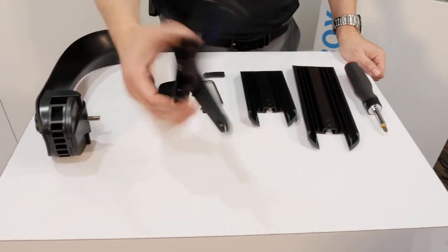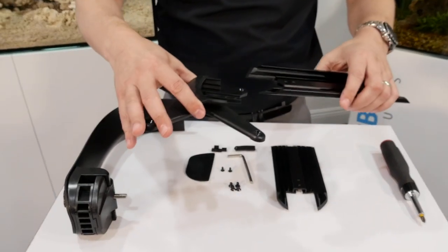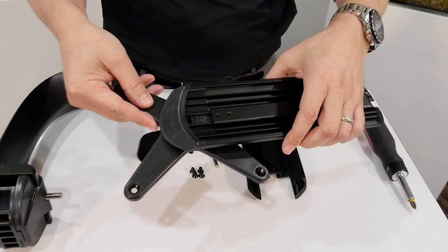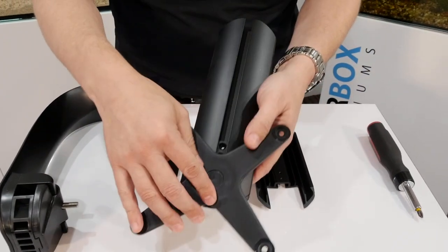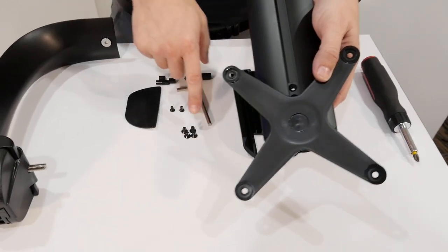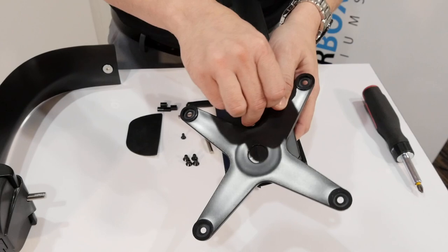First, take the light mount itself and the long extension, and these two are going to marry together ever so slightly. They slide right in there. You're going to flip it over, and you'll see the 2 holes there. We're going to put the screws right in there; make sure you have large screws and small screws. We're going to take the 2 small ones and put them right inside there.